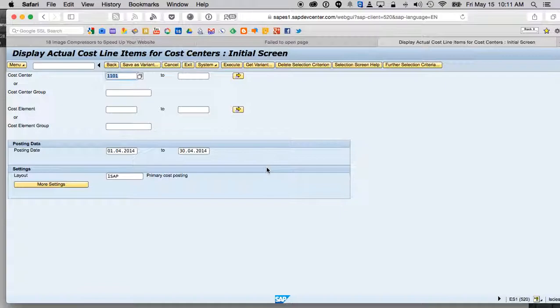Okay, so this is a very basic report. We're going to get much more advanced in the next chapter. But I want you to take the exercise data. If you're using the IDES system that we suggested with the trial system, then go ahead and use the data that's in the exercises. If you're at your own company, don't worry about it. Just ask your SAP resource to provide some sample data so that you can test in a testing environment, and they should be able to help you out.